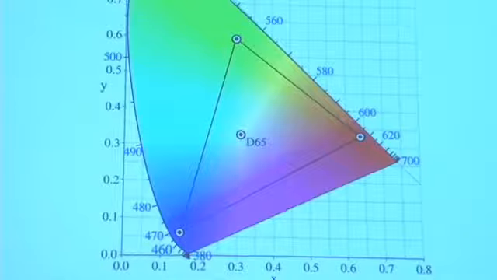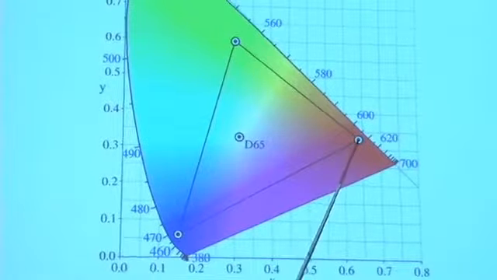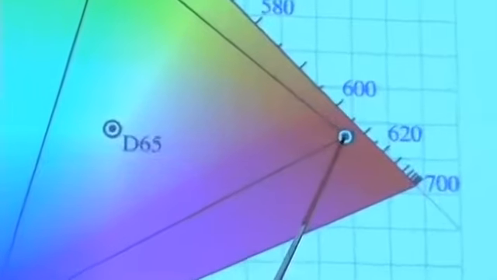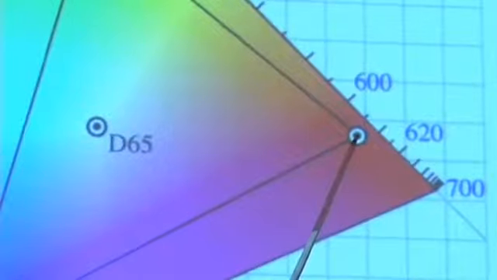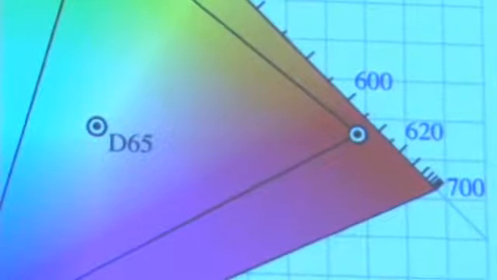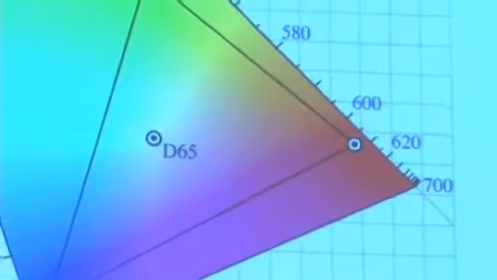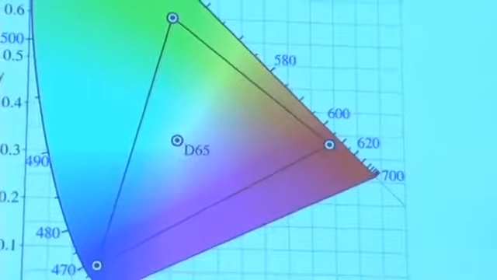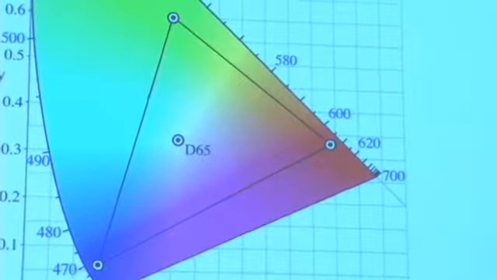It's saying very definitively that a value of 255 for red and 0 for everything else is going to be this color right here. It's a known color, and your computer should therefore be able to display that value to you. The idea here is that you'll be able to go from computer to device, a variety of other devices, and you'll be able to see the same color for your photograph on each.